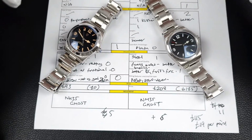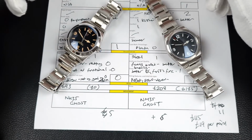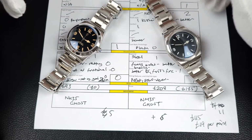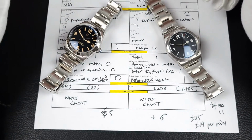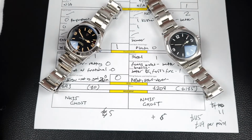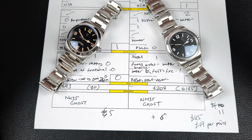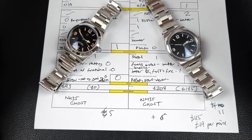That just shows that San Martin, as many people say, are a bit inflated, at least 20% inflated, I have to say. If they bring that down, definitely the one to go for. But having said that, as it currently stands, yes, I would not buy the Pagani. I would spend my money on the San Martin because I'll just feel happier wearing it. The case, everything around that watch is much better than the Pagani design.